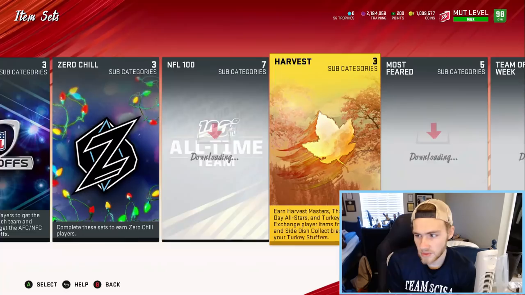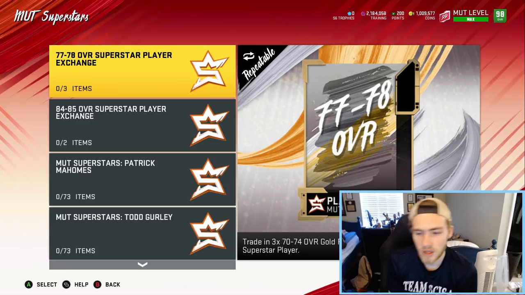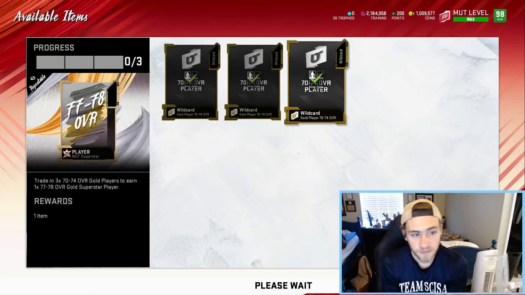You're gonna go over here into the archive. Ooh, and you're gonna go to the month superstar set, all right? And you're gonna go to this 370-74 to 177-78. Same kind of deal. You're gonna turn all your low golds into here until you're out of low golds.